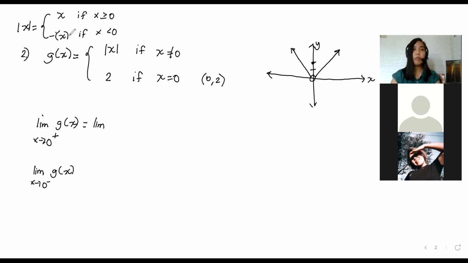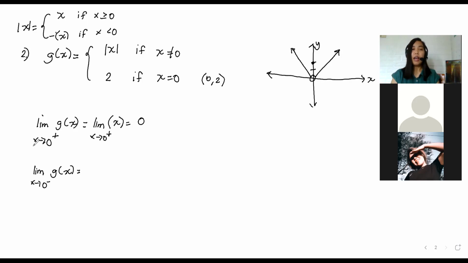And the other one for negative x means x less than 0. So probably we're going to use for 0 from the right of 0 is still this one. But we will have the positive. Kasi 0 from the right, this one, right? So we'll write the limit of absolute value of x as x approaches 0 from the right. So therefore, the limit is, we will just substitute, we'll have 0. The absolute value of 0 is still 0. Okay, next.